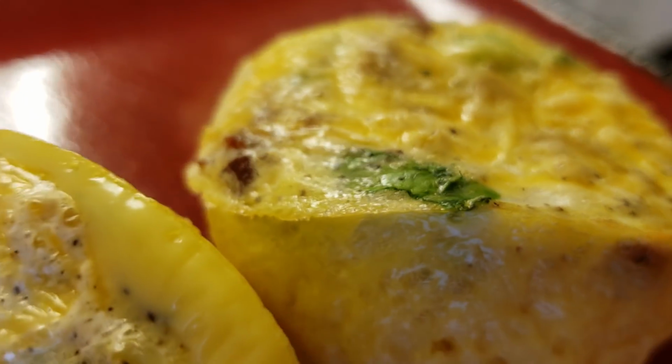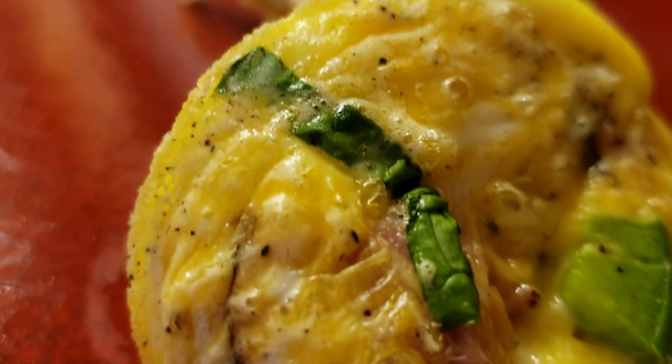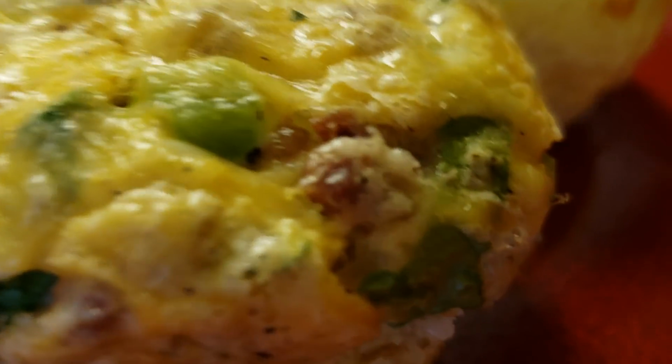Look at that. You see the little flecks of bacon and that spinach. Look at that. Let me cut one open for you. That is the bacon. Look at that bacon. My gracious.